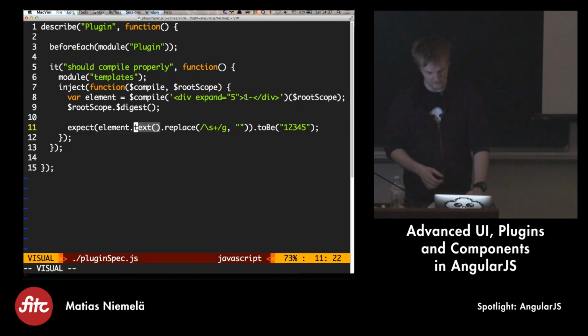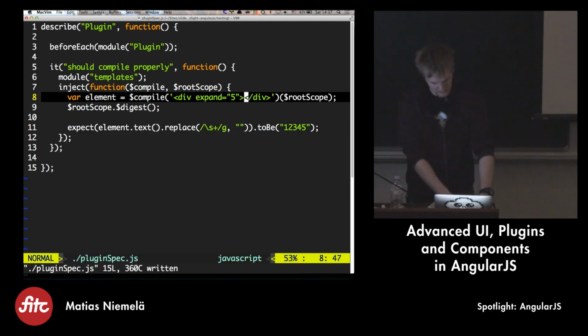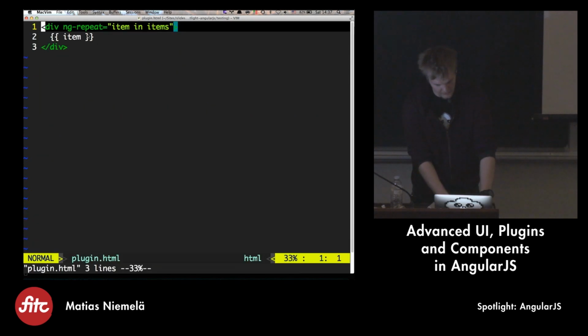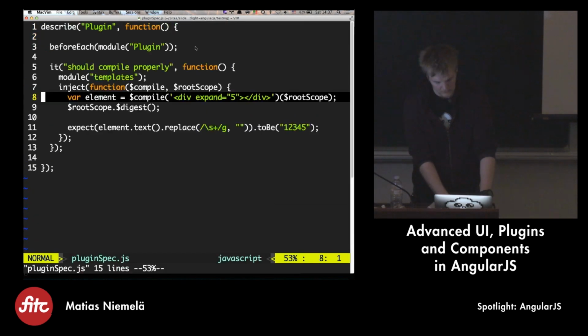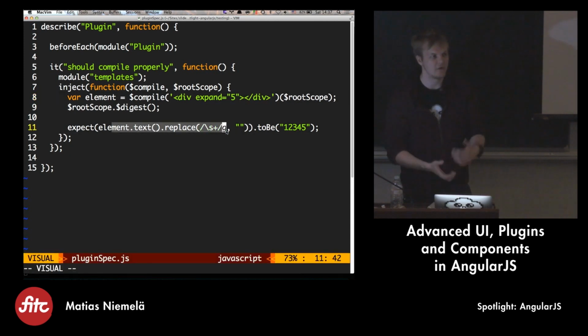So you see here how I can delete this. But if we look in the template code right here, it's just putting the item value. So if there's 5 items, it's going to be 1, 2, 3, 4, 5, and we're testing that. Having to make your own template code and test your own template code this way would be very difficult, but once your directive is sort of isolated from the data, it's much easier.